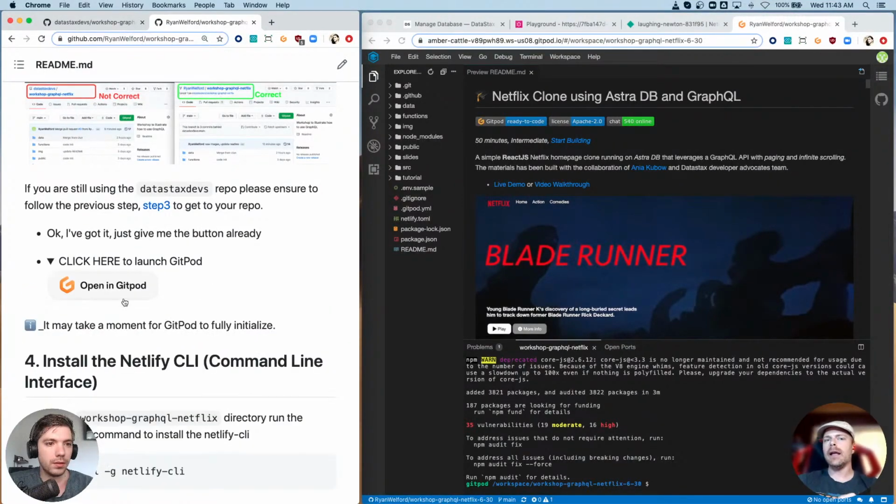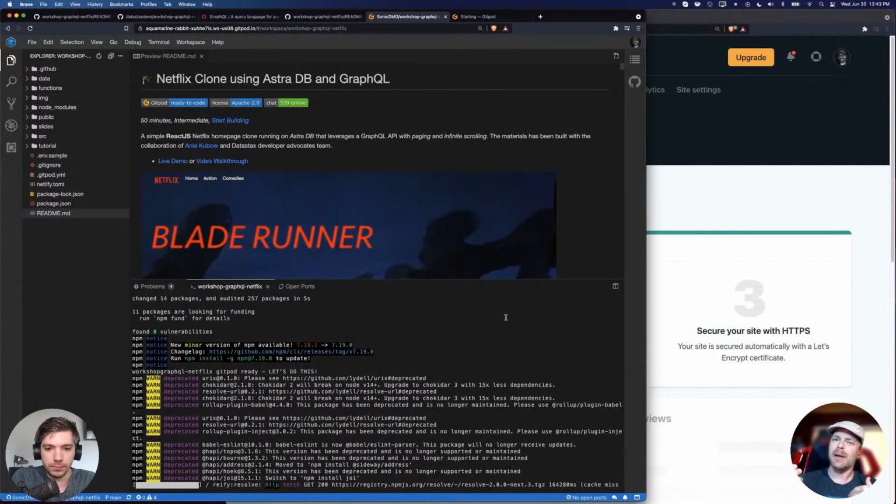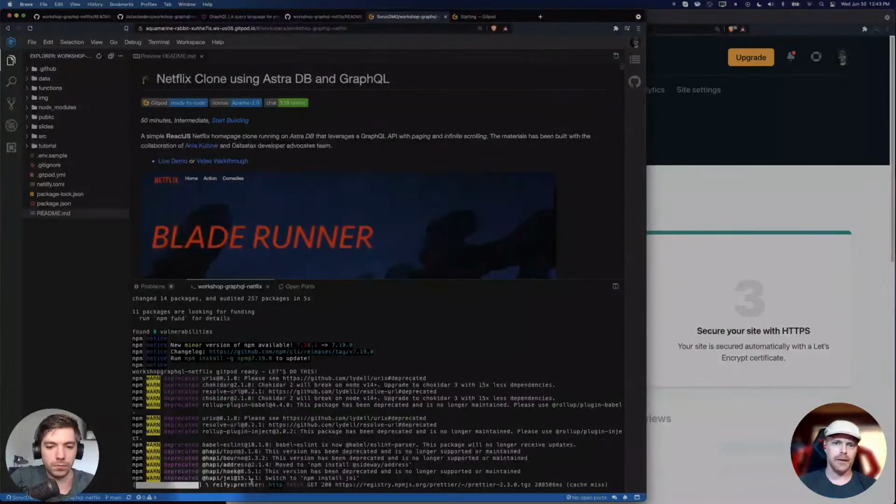And Gitpod is wonderful in a lot of ways. As far as the speed it takes to get the dependencies, that varies, right? Sometimes it takes a minute. I recognize that some of you are like, wait a minute, it's not there yet. Obviously, in lieu of time, we're going to have to keep going. You could always go back to the video and do it. But yeah, sometimes Gitpod does take a minute. It just depends. In fact, this right now is actually going a lot slower than it normally does.